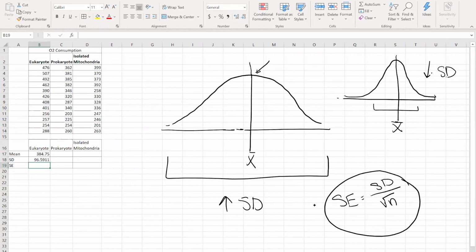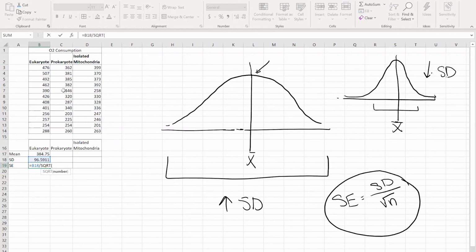So calculating that here, we're going to do equals, click the cell for the standard deviation. We don't have to type it out again. Divided by the square root, SQRT, open parenthesis, and then the sample size, right? So I could just count all of these, 1, 2, 3, 4, 5, 6, and so on, to get the sample size.